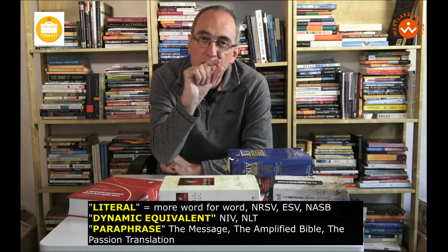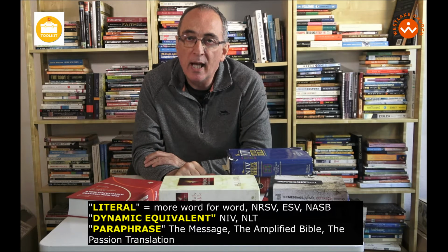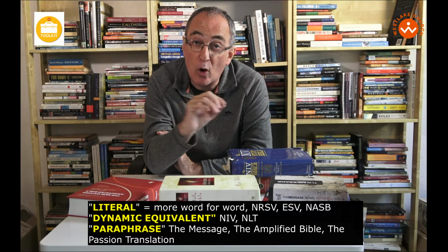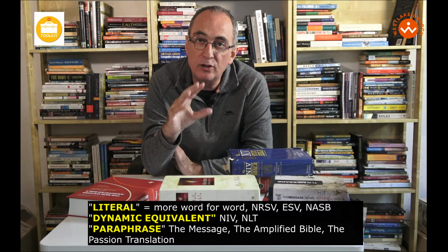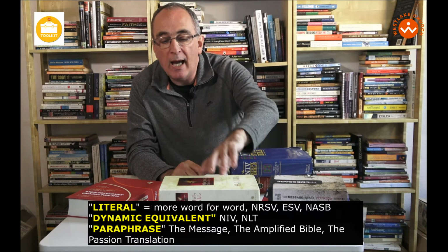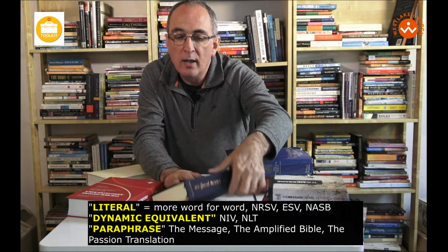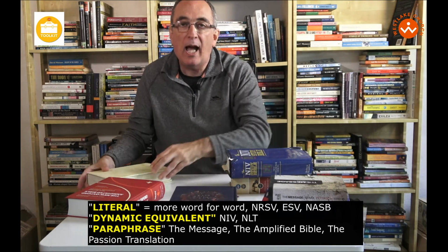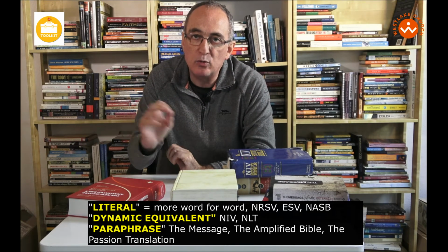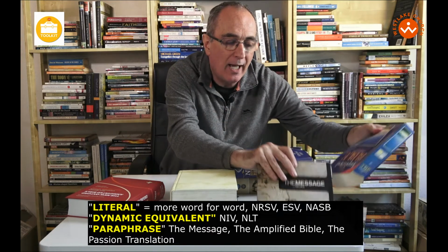And so rather than slavishly translating word for word, because often that doesn't quite work, what they try to do is create translations almost for thought. So following the text, but trying to create a translation that better translates the ideas and reads more clearly. An example of those kind of Bibles would be the New Living Translation, or this is the NIV. And then at the far side are what we're going to call paraphrases, which are a much freer rendering of the text. And a good example of that would be the Message, or the Amplified Bible.